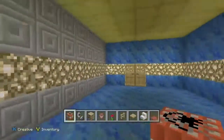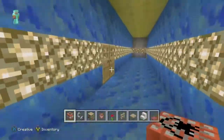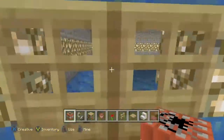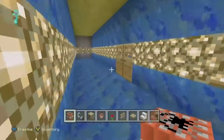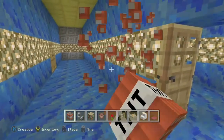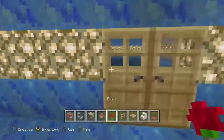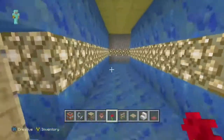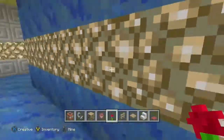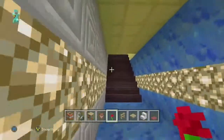Here's the lapis lazuli room with gold for a ceiling. This is the first floor to have a hallway with doors, which kind of blows the mind a little bit. We accidentally put down some TNT — maybe we should just carry a rose around so we don't blow anything up. Can't blow anything up with a rose. That would have been really bad.